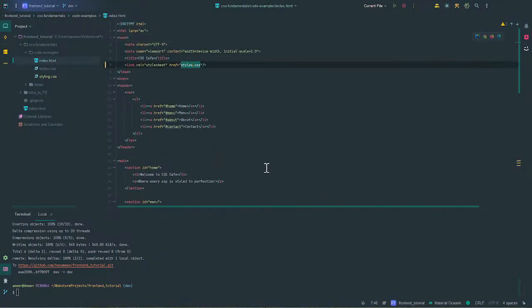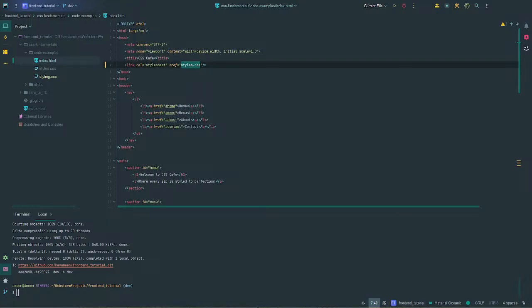As you can see, switching from this original styling that I had for this session, now my style is applied, and this is what the site looks like with CSS.